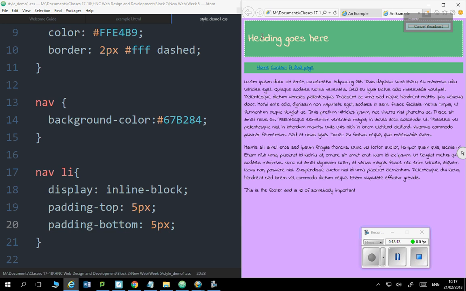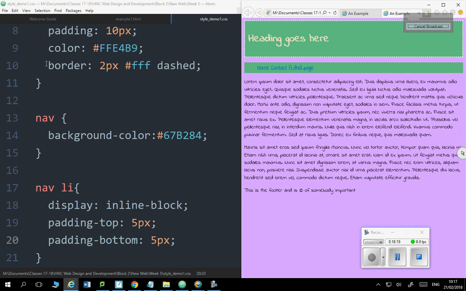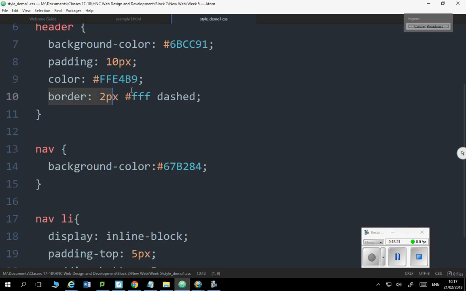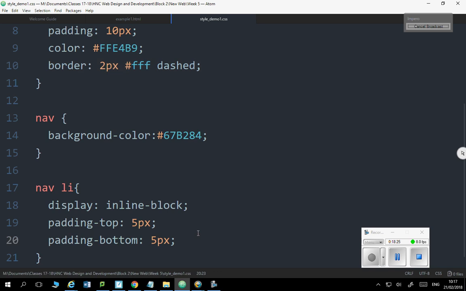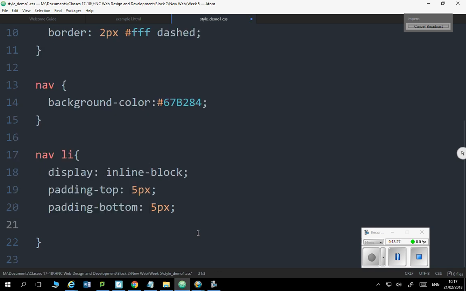Now I've used the dotted border on this page. So again, I think I need to use that again. So I'm just going to go up and copy the border off my header, copy it, and stick it down here. Oops, paste it down there. Now what I might do in this one is change it to 1 pixel. See how that looks.